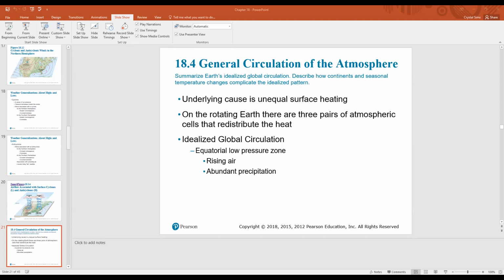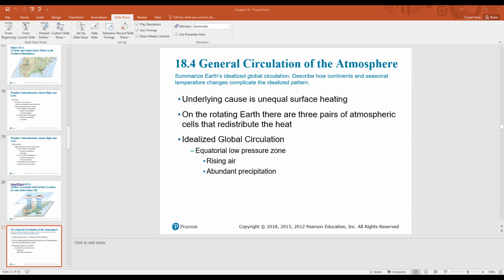So the rising air would be all saturated with water, it would cause lots of rain, and that's a lot of precipitation right there at the equator. But the sinking air basically has had all the moisture wrung out of it, and so when it sinks, it's quite dry. And so you end up getting these high pressure zones there where you have relatively dry air and big bands of desert.